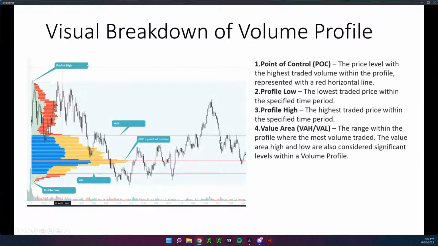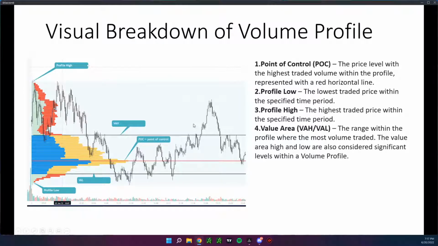So the area was not accepted by the buyers. They brought it back down. There was something, either news or whatever happened, they brought it back inside the area, said, no, that's too high. We don't accept the area. There's a high chance that this area will be retested at some point because there was an imbalance created, right? You guys see that there was almost from here, that means somebody here sold and maybe they didn't sell enough. So they usually come back to that area, right? And then that's where you look for volume clusters.